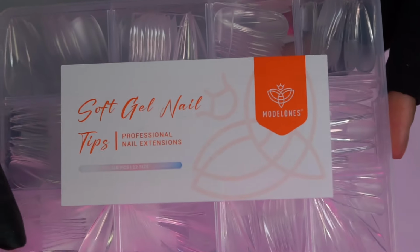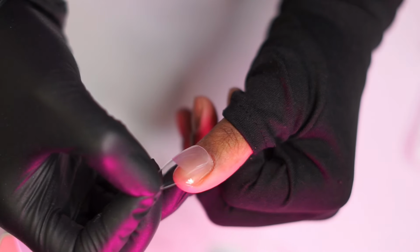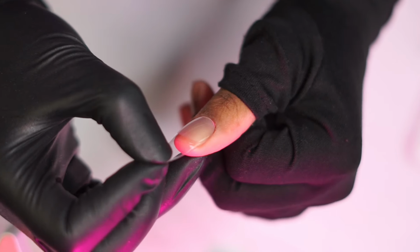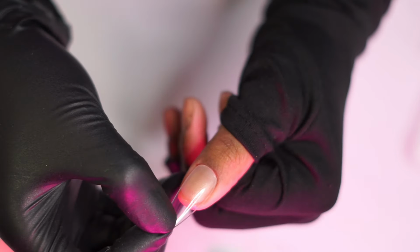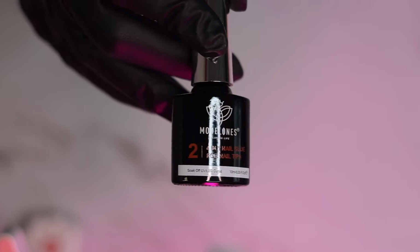For my nail tips today, I'm using my soft gel nail tips for Model 1's. These are the medium stiletto, and I'm absolutely loving these nail tips. They have a really nice rounded cuticle, so I did not have to go in and reshape it at all. They are perfect for those that have flatter nail beds or you're somewhere in between. I will be applying the nail tips using the 4-in-1 nail glue from Model 1's.